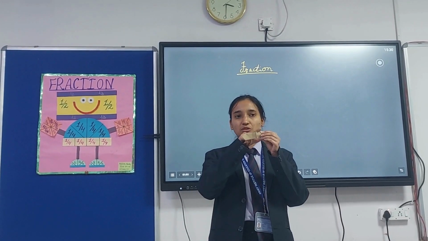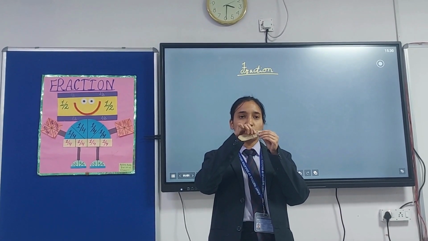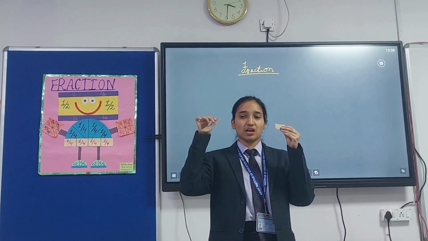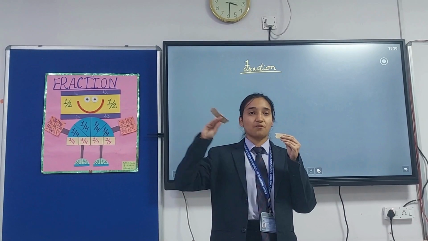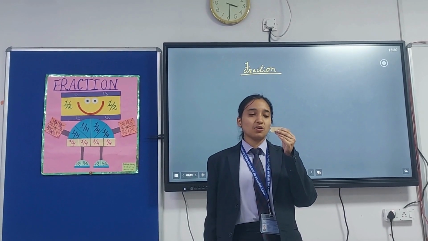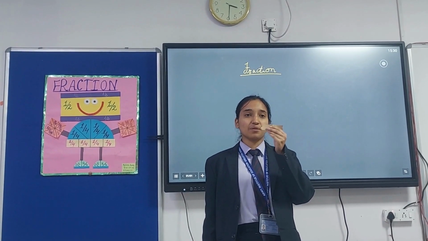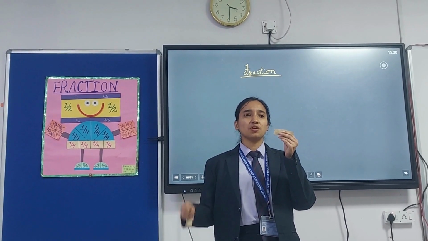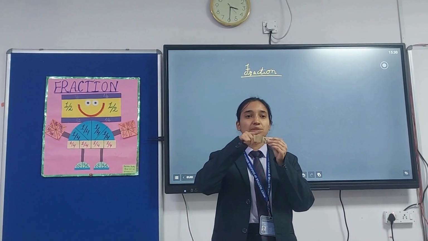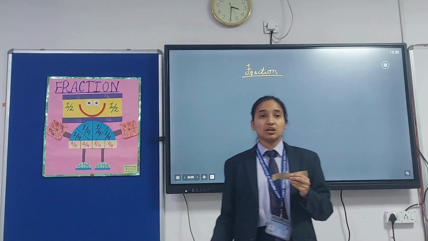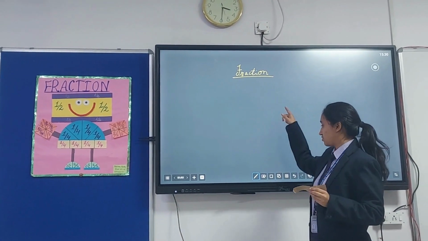So today we will learn about the topic fraction and its type. Suppose I have this piece of paper and I divide it equally into two equal parts and I give this paper to someone else. So tell me what part of this page I am carrying right now and how will you determine or write it mathematically. So today we will learn about the topic fraction.